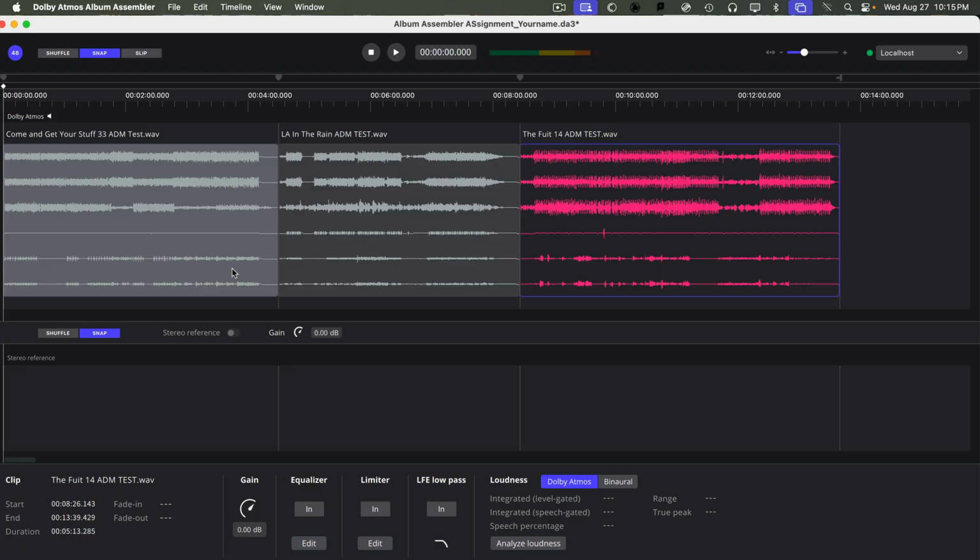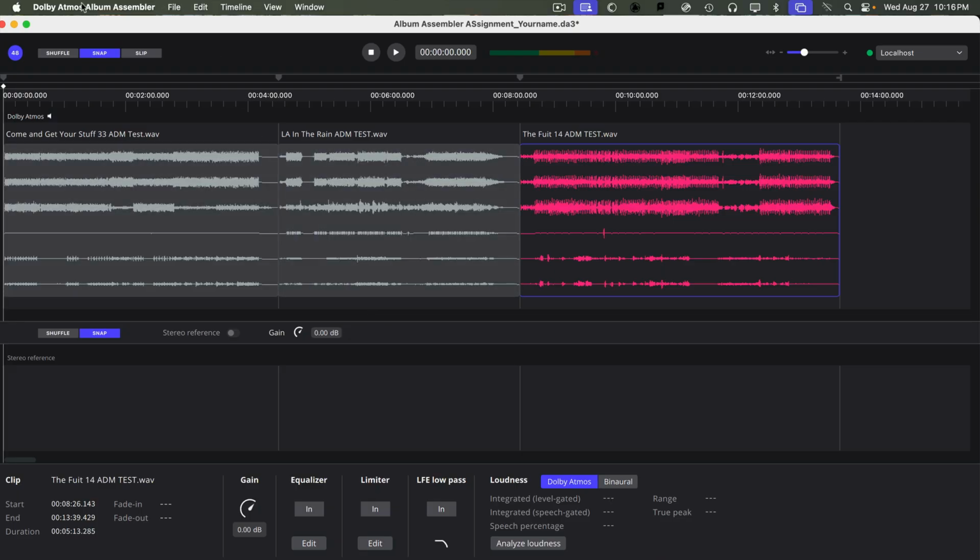And it's important, and the record labels mandate that your Atmos mixes be the exact same length and start and end in the same place as the stereo files. And this is important, so if you're using a streaming service and you switch between the Atmos version and the stereo version, they're in the same place in time. So if you're going to master some Atmos mixes and mess around with them and trim them and edit them, you got to make sure they line up with the stereo version.